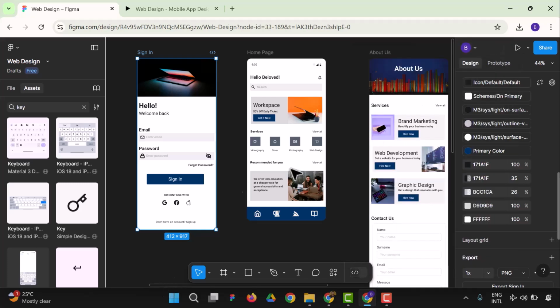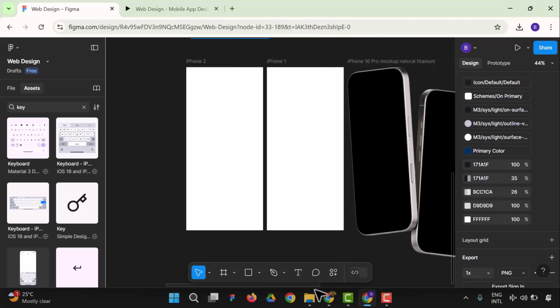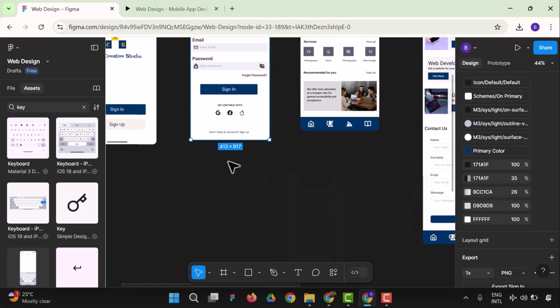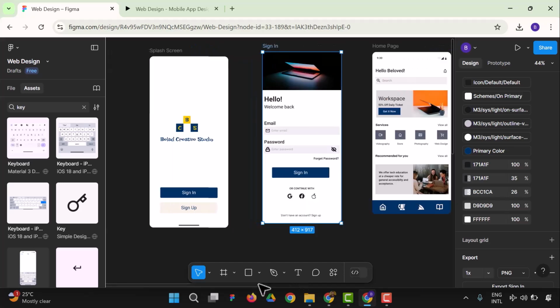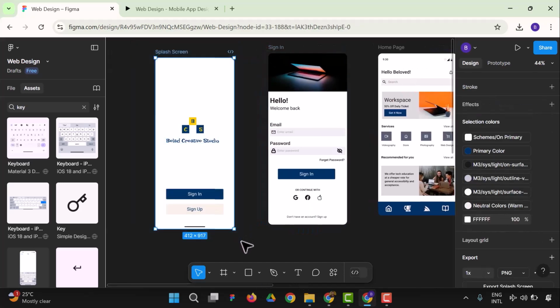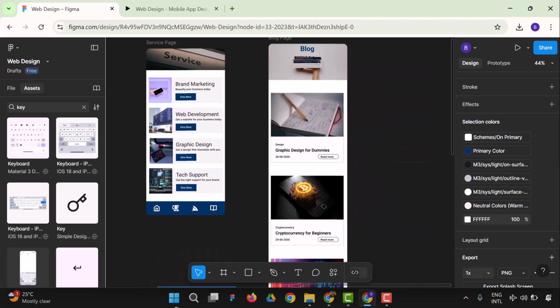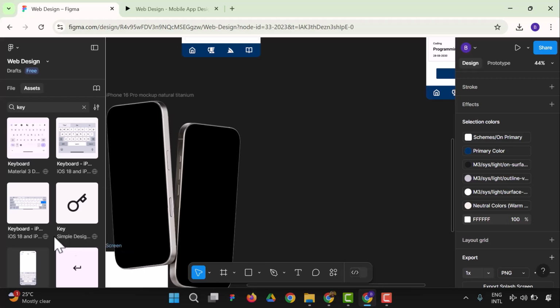So what I want to do now is to bring whatever I want to mock up into this. I'll bring it into this frame that comes with the mockup. So let's do that right now. I'm going to come this way, and I'm just redoing that. I'm going to control D the splash screen. So here we are. We have it control D, and here I'm going to bring it to the mockup design.